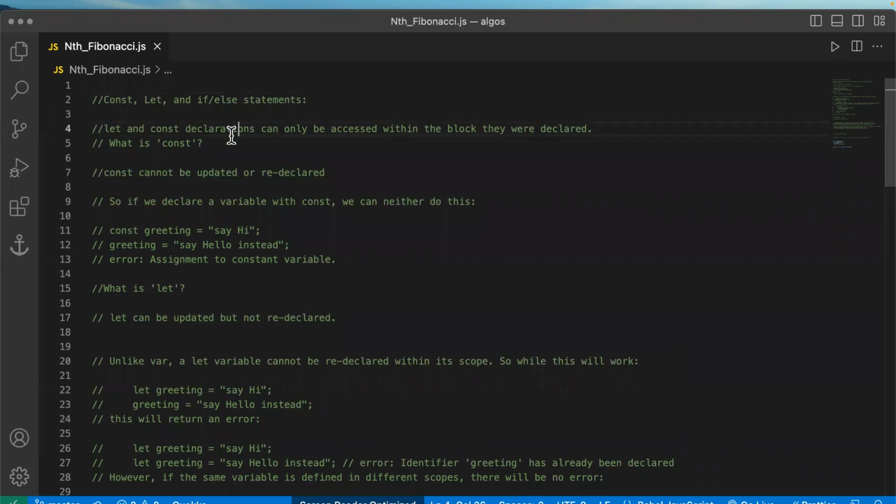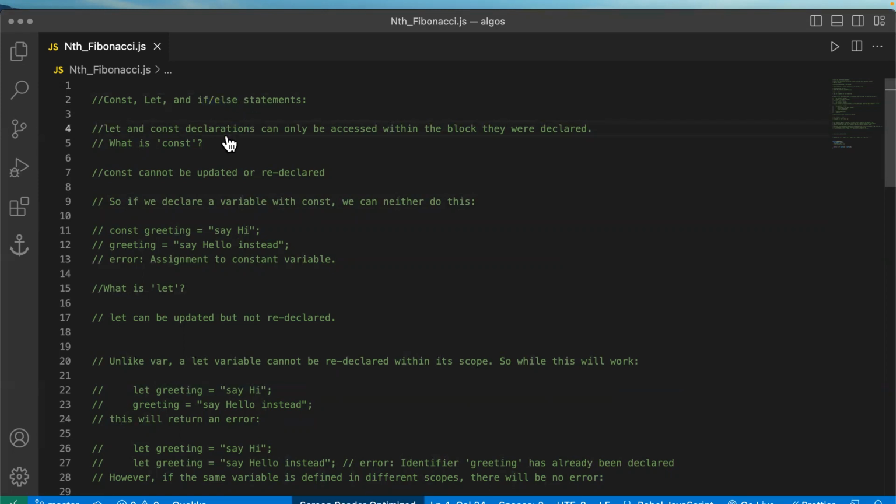it's going to dive into this concept of scope. And I don't want to introduce scope right away. I could, but it's not necessary for today's algorithm. So I'll try to just keep things as minimal as possible for now. Okay, so I will introduce these different variables. They're called const and let. And then we'll also be going over how to write an if-else statement in a new way.